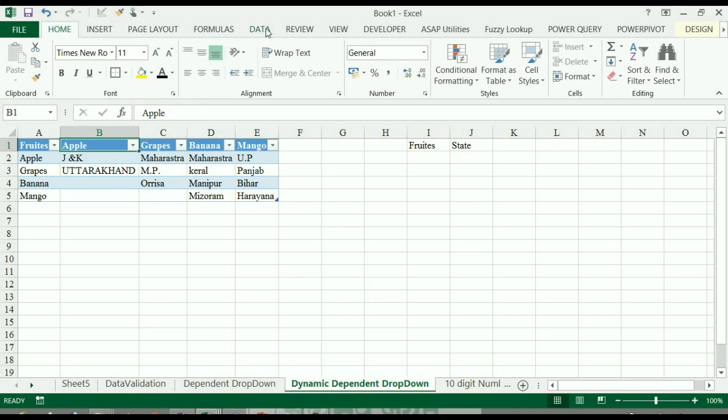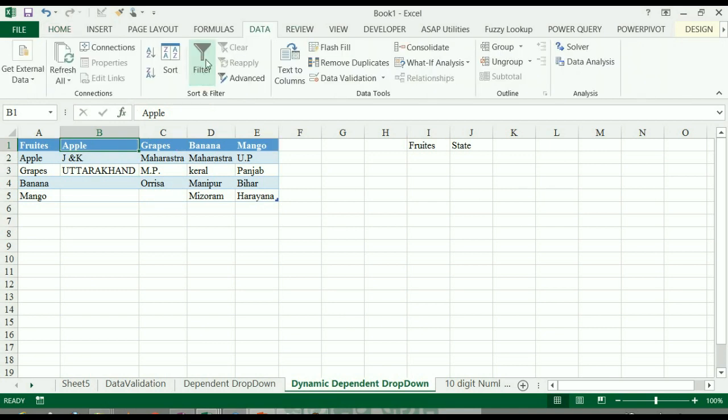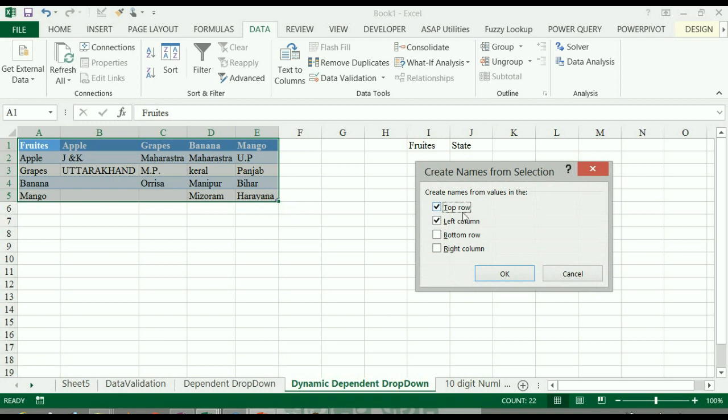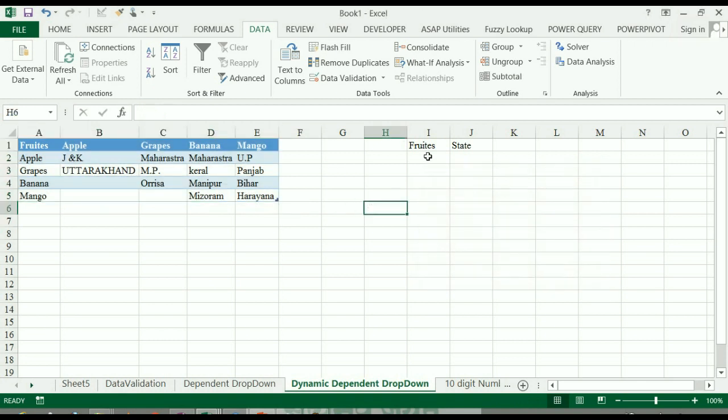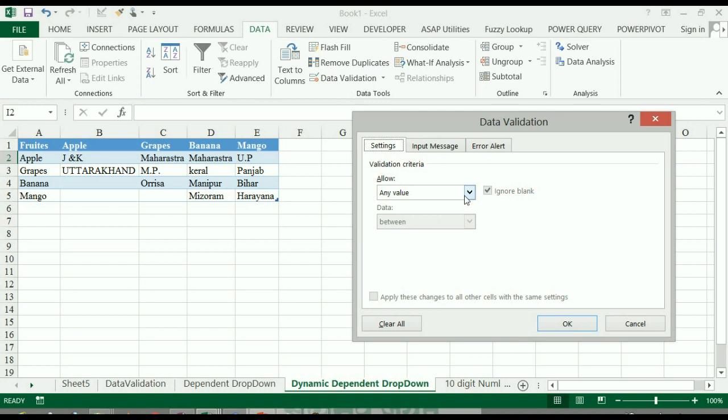Now let me remove the filter and again use our name range. Control Shift F3 and press OK. Now we have to use data validation, list, and our source data.